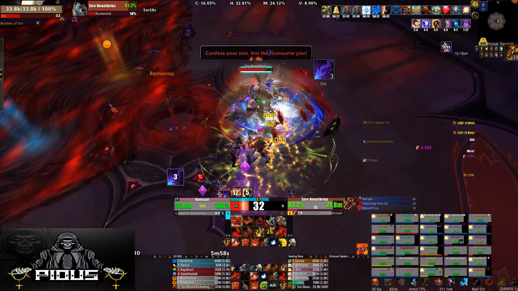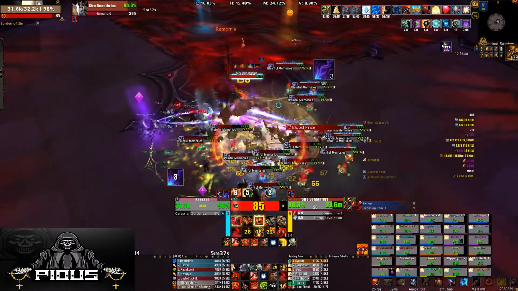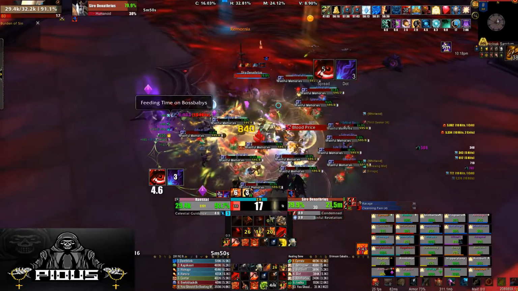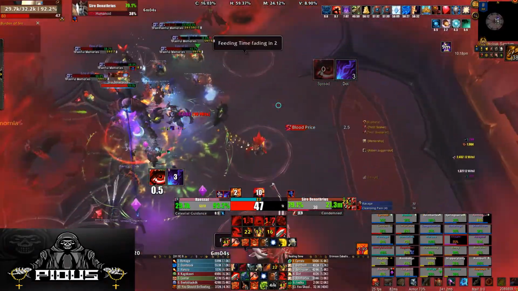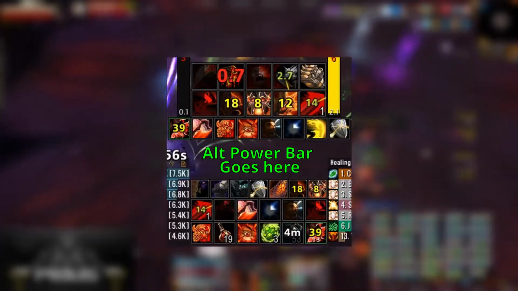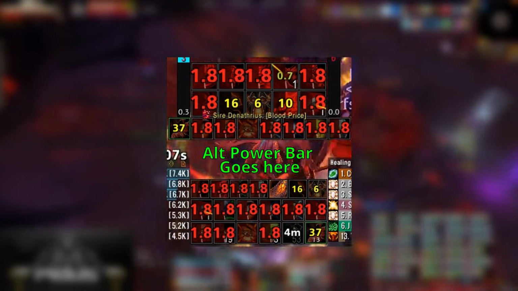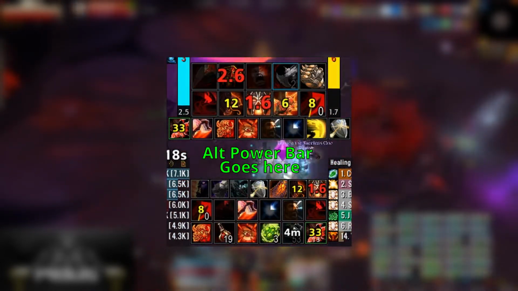At some point, I intend to work on creating a better solution to this, which will hopefully free up most, if not all of that space, and would allow me to move my Details windows together and move other things around, but for now, this is what I've got. I think it's also worth mentioning that the gap between the main action bar block and the secondary block is space for my alternate power bar that gets used on some boss encounters.